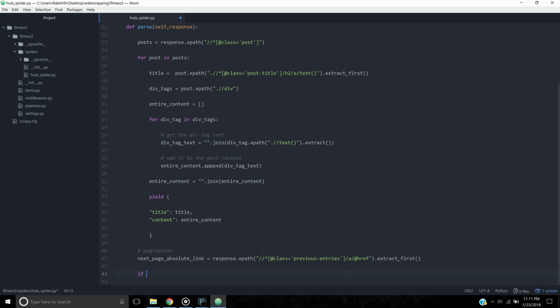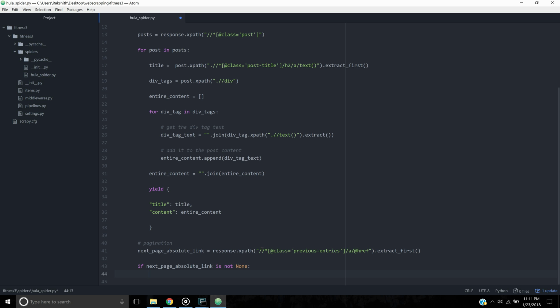If next page absolute link is not none, as long as this is not none, just keep scraping the website. So how do you say? All you do is yield. Every time I get this yield spelling wrong. Yield response dot follow.